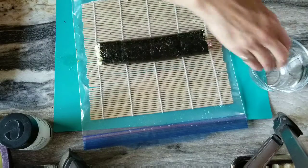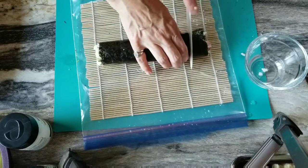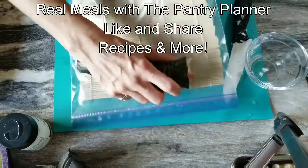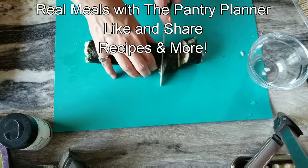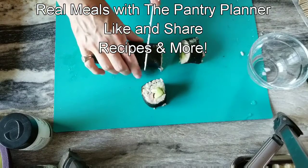Now again, water is really important with the sushi because it's very sticky, but you're going to do them about an inch thick. Oops, I'm going to cut on my bag here. Hang on. Just going to take this off the bag. And these are really fun classes, if not a little bit messy because the rice kind of goes everywhere, but you have to use a really sharp knife and you have to keep wetting it. And there you go, you've got your sushi rolls.